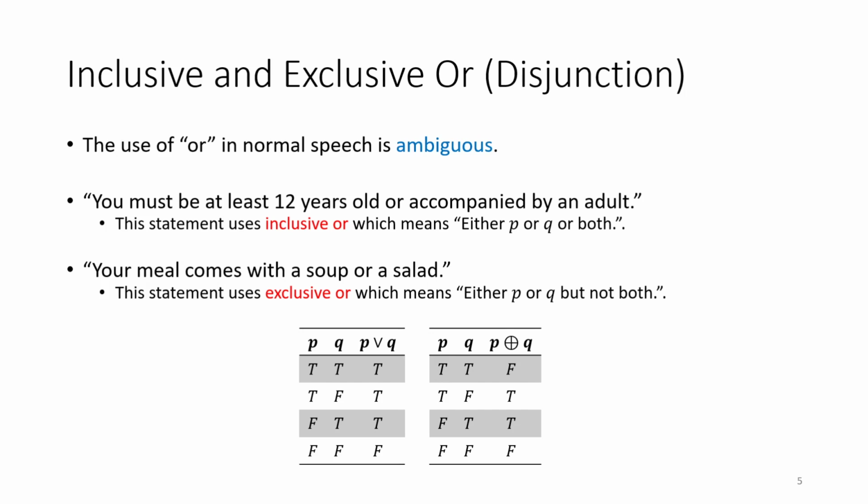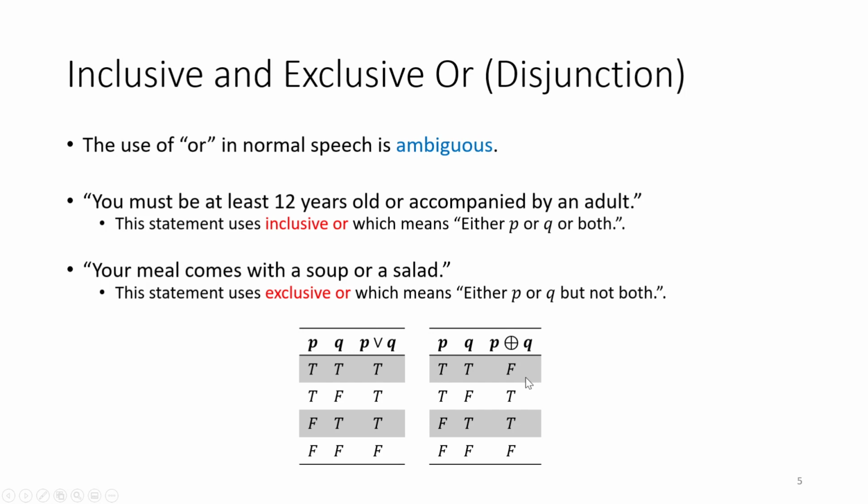And sometimes, and there's a lot of cases in natural language where we actually mean this. You know, you or your brother can come in the car. That usually means one or the other, not both, right? So there are a lot of times when we use or that we actually are expressing exclusive or, and then there are other cases where we express inclusive or.